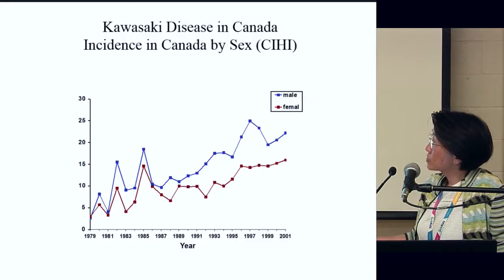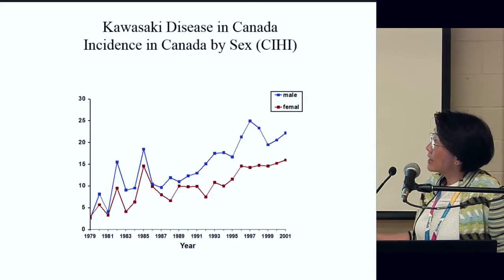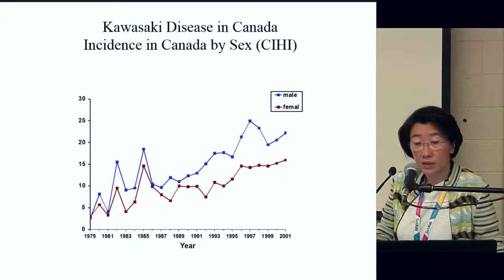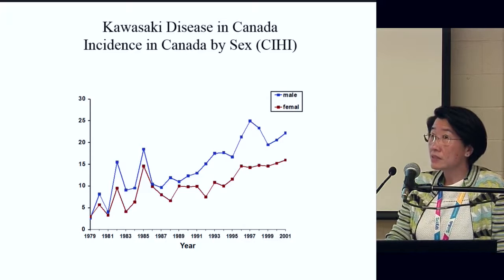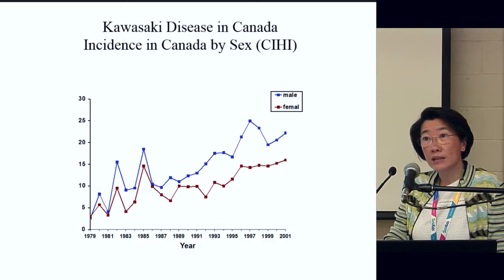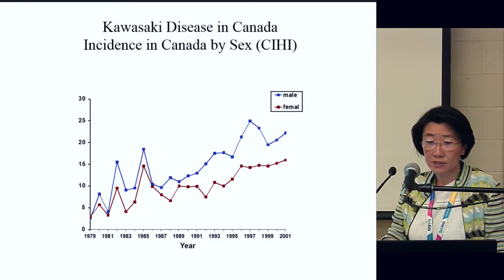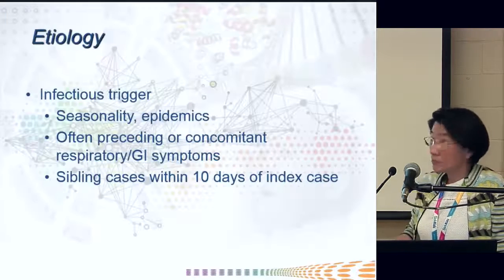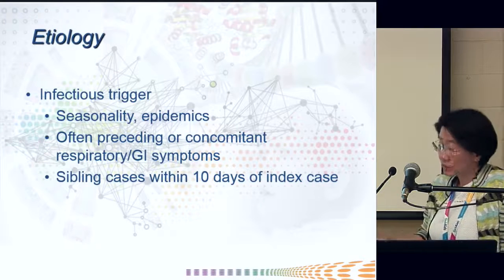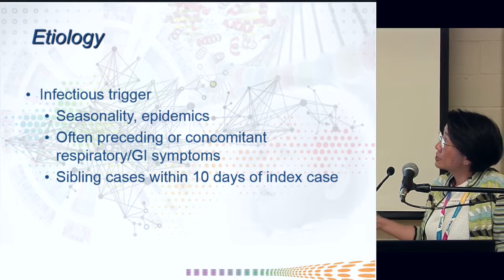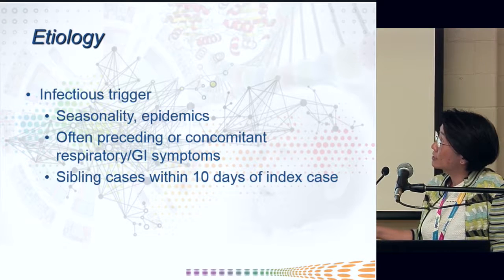The other evidence that points to an infectious trigger for Kawasaki disease is really the pattern of disease over years, so that we know that this is an endemic disease with sporadic epidemics. So the blue is boys, the red is girls, and you can see that there are epidemic years as long as we've kept track of how many cases of Kawasaki disease we've seen. And this is seen both in North America as well as in Asia, and the epidemic years are the same years, much like influenza. So the fact that the age distribution, the years distribution, and the seasonality really points to that there's potentially an infectious trigger that's leading to this disease.